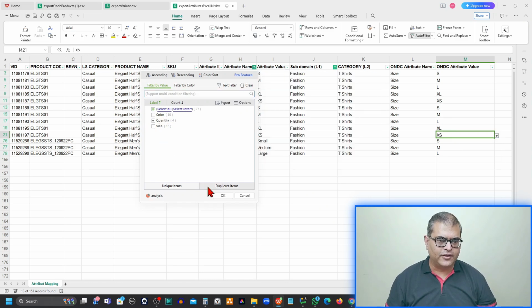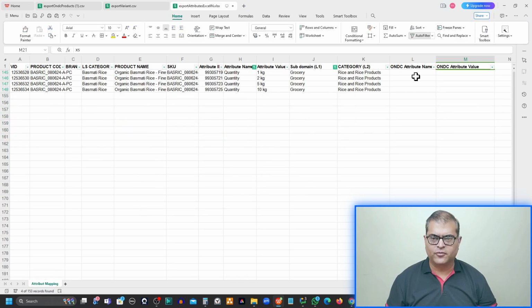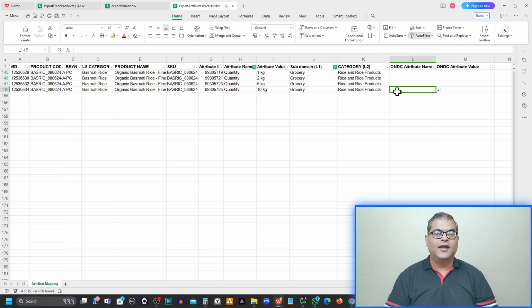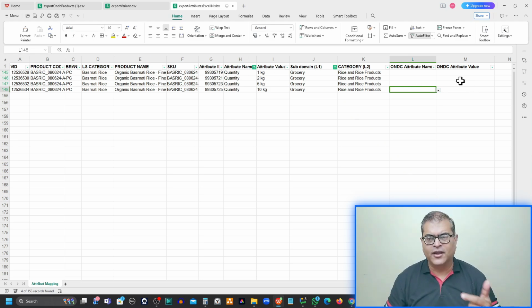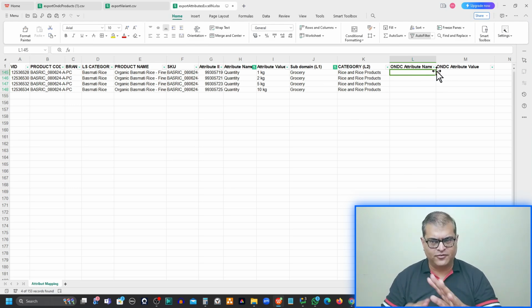Let's go to quantity. Let's deselect, and this is where you have grocery. Now grocery does not have any value, so that is where it will appear blank. Or there are other categories also where these values are not defined. So if your basis of variation is size, and you're not finding size here in the drop down, it does not mean you have to mandatorily add anything, right? So if the value is not there, don't add. If the basis of variation is quantity, and the corresponding value is not in this drop down, don't add anything, just leave it blank, right?